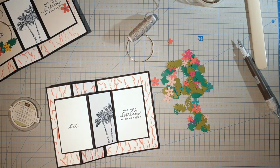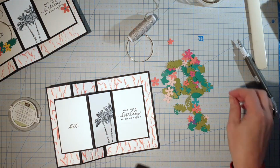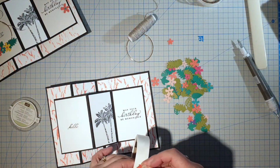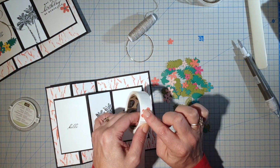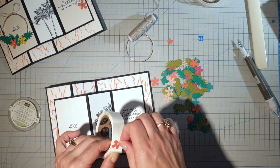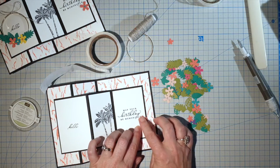So I am going to use glue dots. They're going to be my friend for most of this embellishing of my card. So what I'm going to do is we'll pick my first flower. I'm going to put a glue dot right in the center. And what that's going to do is also leave glue exposed in there so that I can add the coordinating center onto that flower. So I'll just pop that down there.